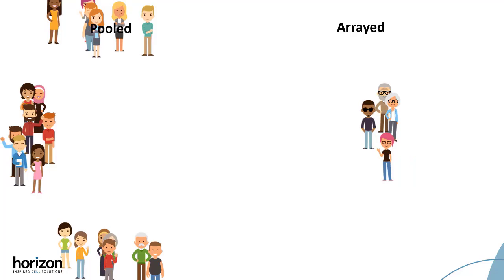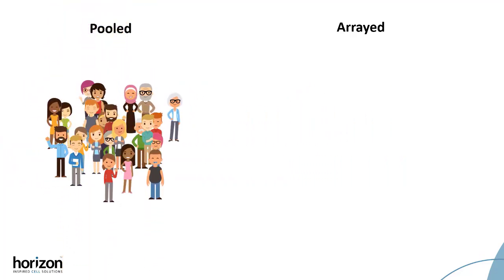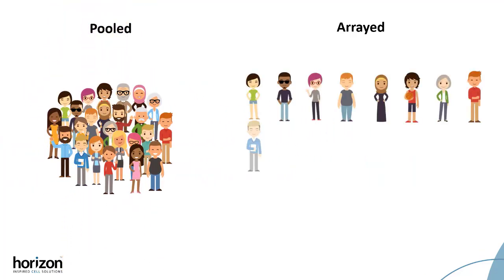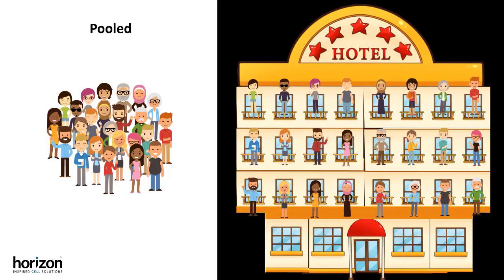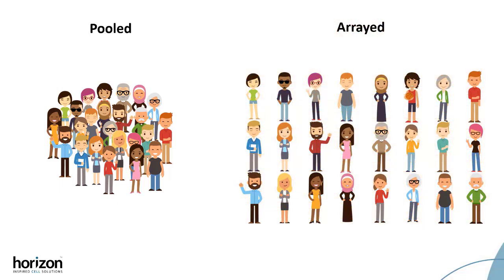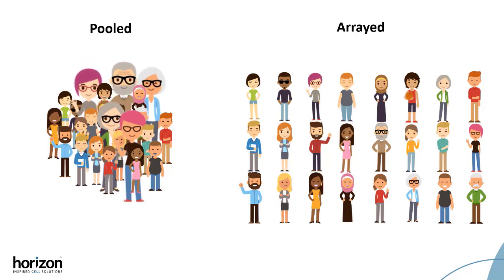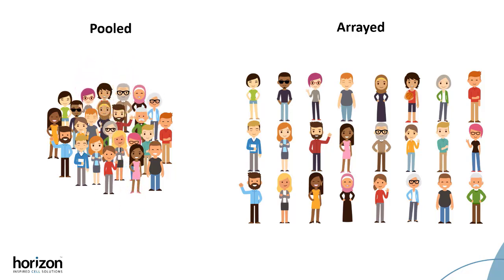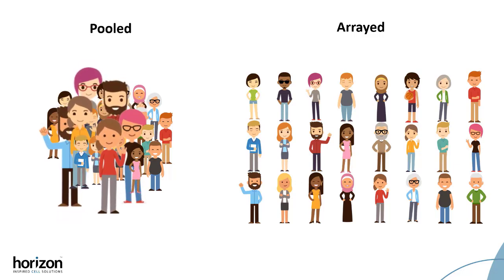The difference between a pooled and arrayed screen can be tricky, so let's use humans as an example. Pooled screens are like grouping people in one room, whereas arrayed screens have each person in their own room. Pools are great for finding quick and easy differences, such as who wears glasses, but less obvious details, such as who has yellow socks on, would require a signal, like asking a person to raise their hand.